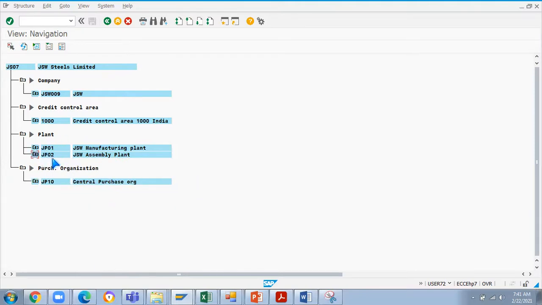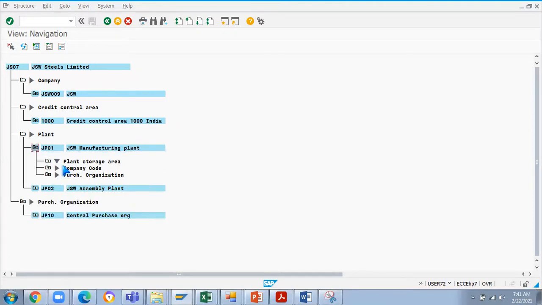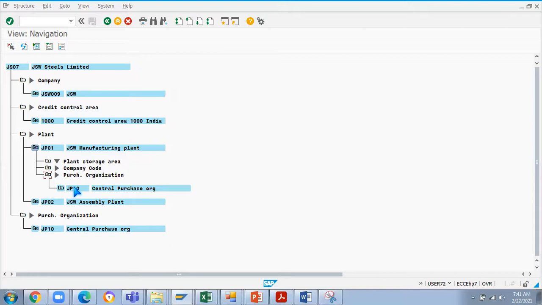In case you want to check which purchase organization is linked with this plant, you can click on this and you can see the purchase organization which is linked, JP10. Here you don't get any reference purchase organization or standard purchase organization maintained, because that is specifically for special procurement purposes, which will not show in this structure.